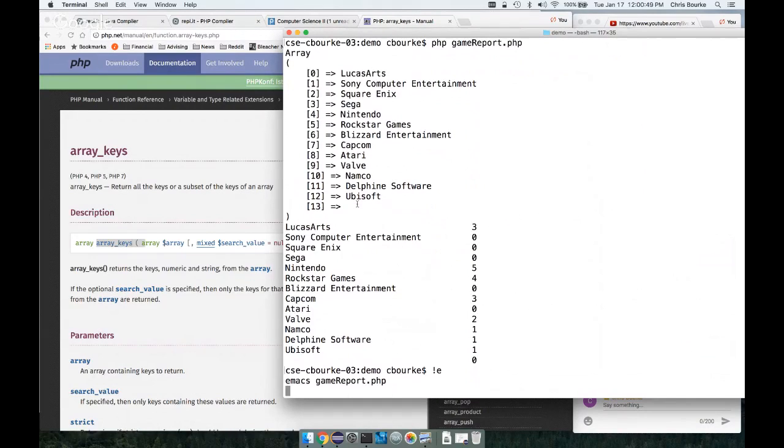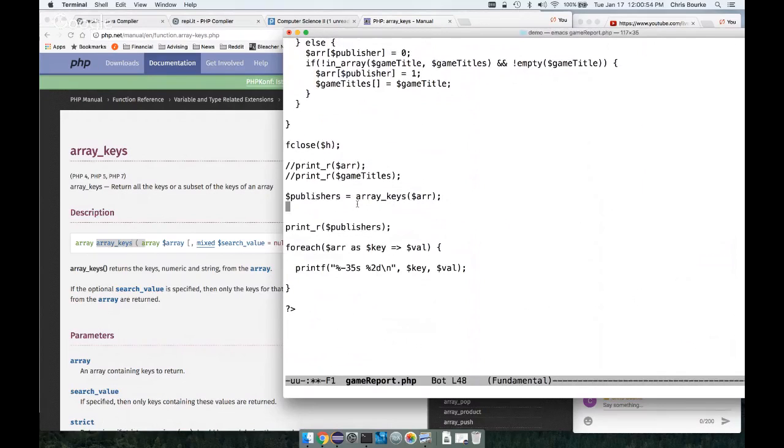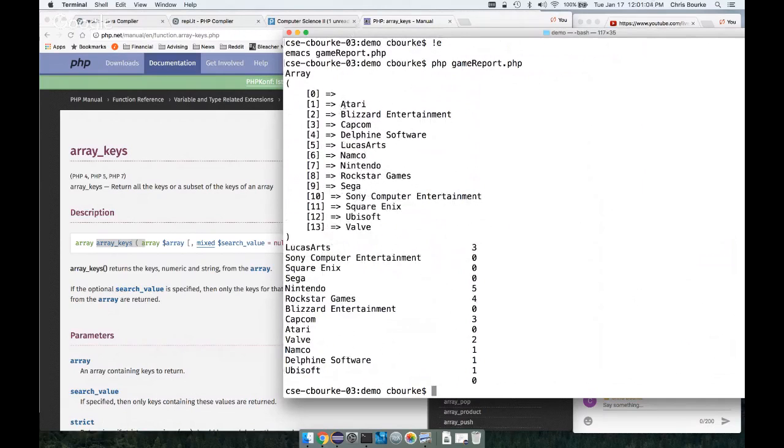And I did it like this because what we're going to want to do is use the built-in sorting features. Sort publishers. Right? Now let's print it again to see that it's actually sorted. Atari, Blizzard Entertainment, Capcom, Delphi, etc., all the way down to Valve. And of course, we still have that empty string there, but again, you can take care of that yourself.